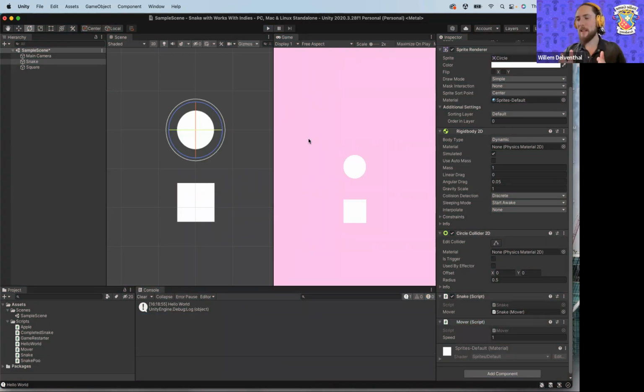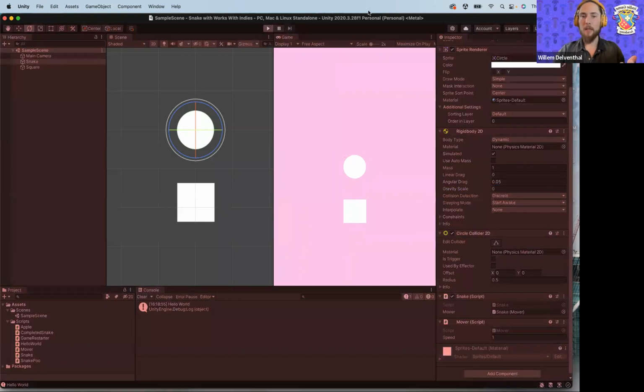Now, in our game of Snake, in classic Snake, you are looking top down, so you don't have gravity. In order for us to turn off gravity, it's actually pretty simple. We can edit anything in the inspector that's available to us right there, right? So we can see on the Snake Rigidbody 2D, there is a gravity scale variable, and it's currently 1. If you change that gravity scale variable to 0, gravity will no longer apply to your snake, and you'll be able to just control your snake using the arrow keys.